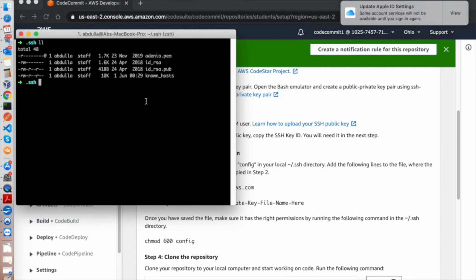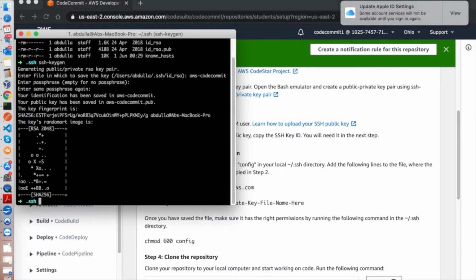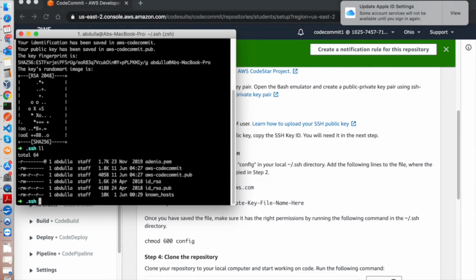What we'll do is run ssh-keygen and create a new SSH key. Let's call this AWS CodeCommit. Boom, no passphrase, and there it is, it's being created for us. So we've got the public and the private AWS keys.